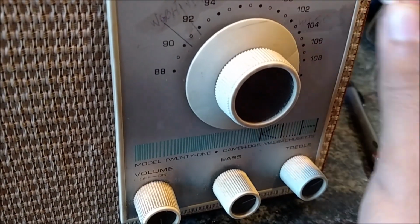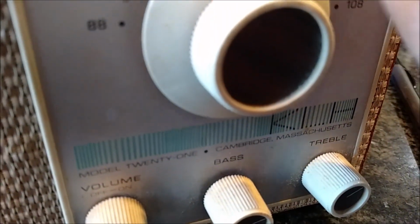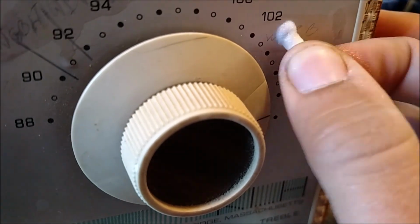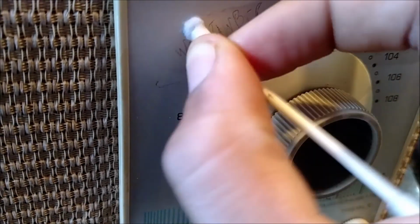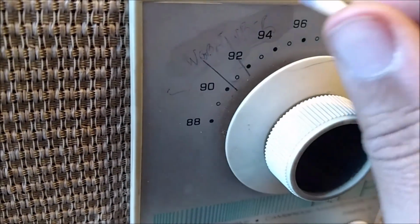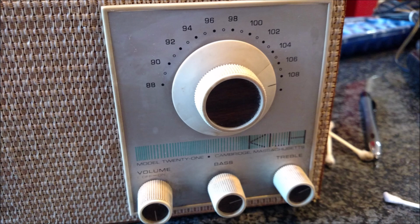It doesn't look like it does much, but if you look at the one on the top left, you could see that the ink is starting to run already, and if you keep going with it, it's fading a little bit at the one that I'm doing over there. But pretty much you just have to stay at it, let the rubbing alcohol get into it, and you see it's coming off on the Q-tip there. This is about halfway through. You see it's starting to fade. The bottom right section is starting to pretty much disappear, and then finally towards the end, here it is. It's a little uneven.